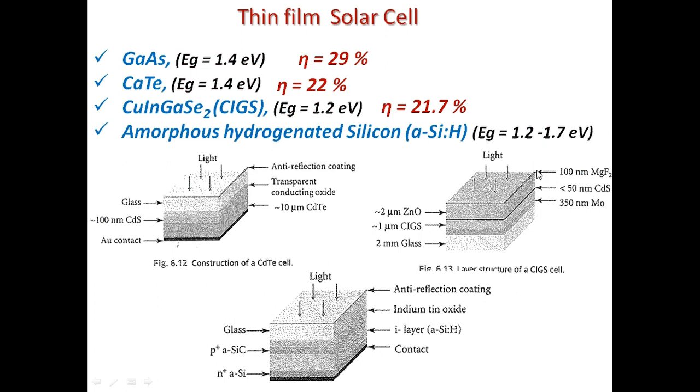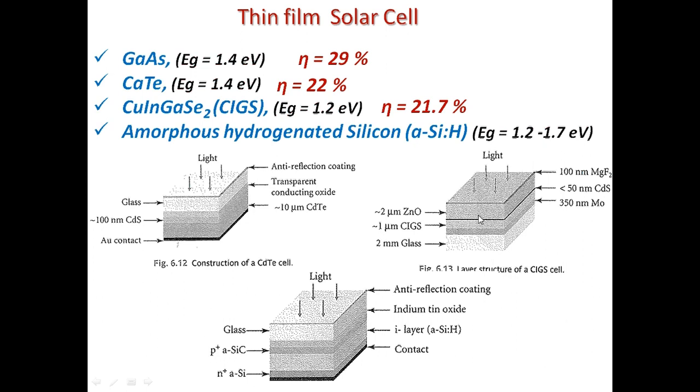This is again the basic structure of your copper indium gallium selenide, CIGS. So you have a glass. Here they have reversed the thing. It depends upon the design that is required. So over the glass you have a coating of metal contact of molybdenum, 350 nanometer. Then over that molybdenum, you have your main absorber layer which is CIGS.